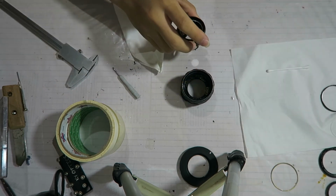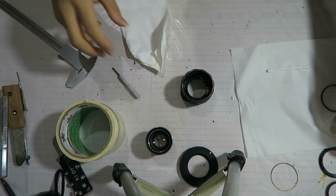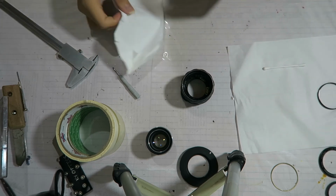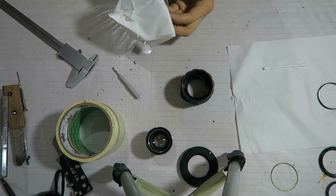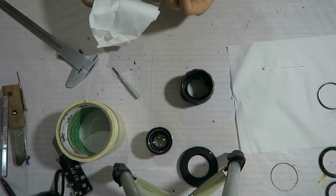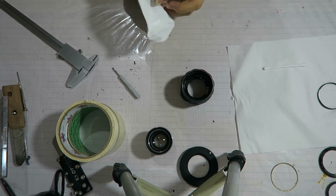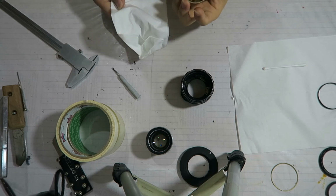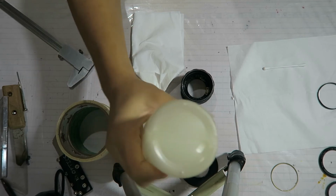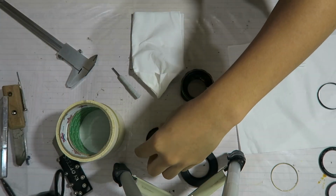Let's just assemble the whole optical block maybe, so I can actually save some time. So stick this little thing. Clean the rear side of the optic. Once the rear side's done, do it again, as a small guarantee. Glue it. Glue this thing. And push it in or drop it in.